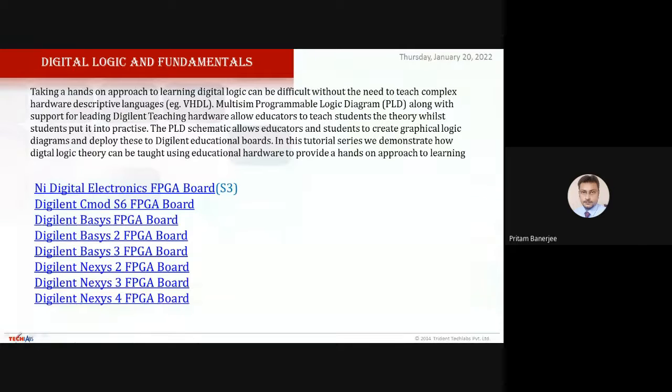Few of the FPGA platforms like Spartan 6, Digilent Basys, Nexys FPGA boards, you could directly transfer it to the implementation, or even for a blank FPGA, it could generate a general HDL code as well.